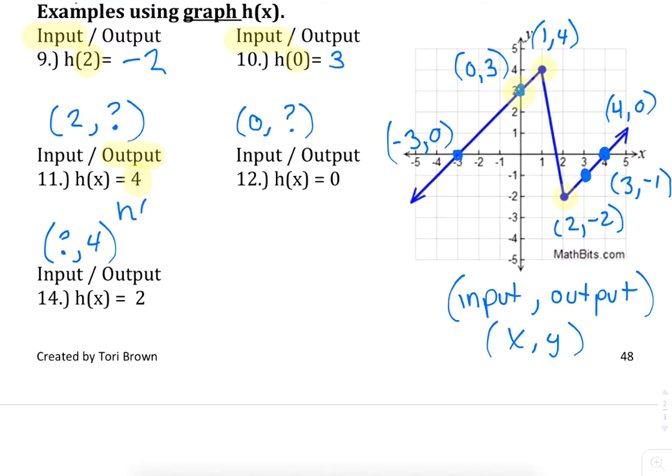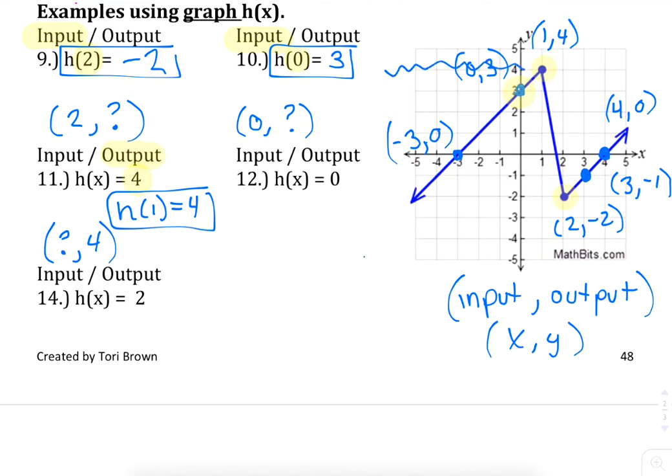I'd say h of 1 equals 4. All of these other ones already had their function notation, so I need to write a function notation for this one as well. Okay? All right. I want you to look at something real quick, though. h of something equals 4. Do you notice that that is the only point? This is the only point that actually gets up to this level where the 4 is, okay? There's no other dots that got that high. But I want you to watch what happens when we do the next one, okay?